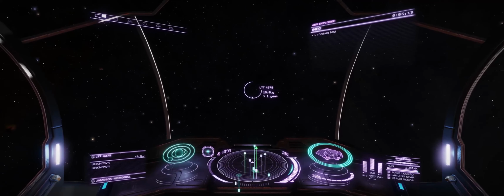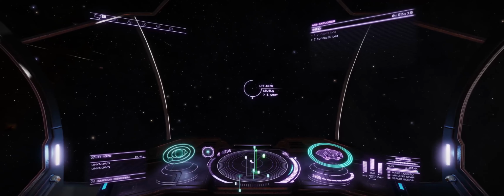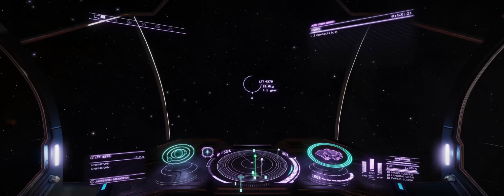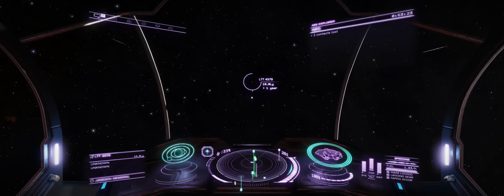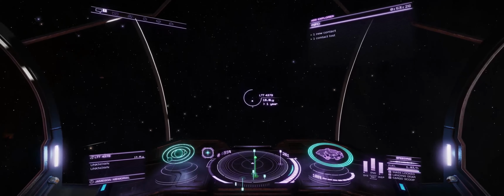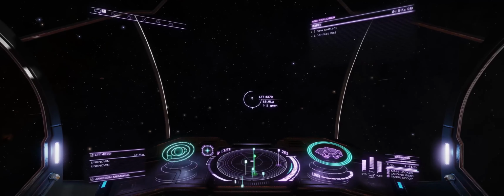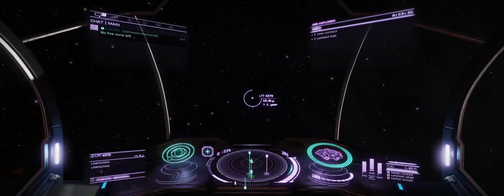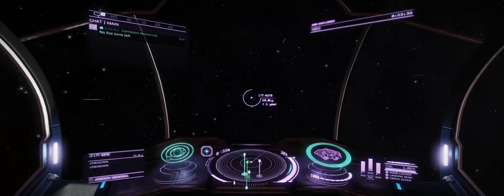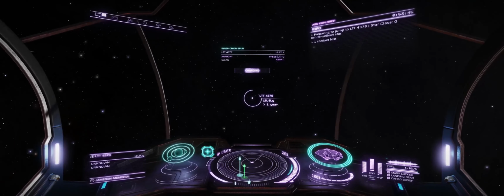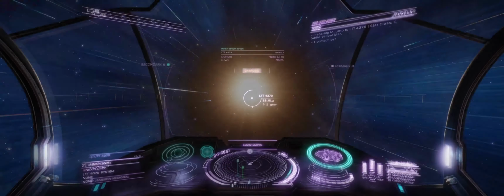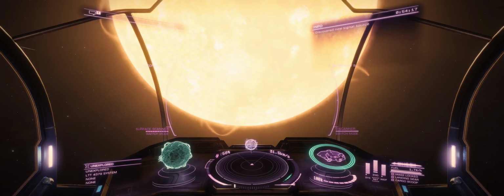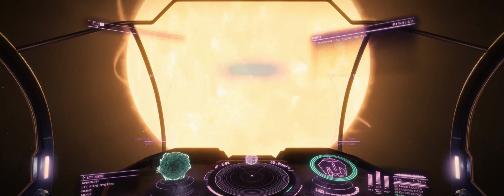Make sure that your landing gear is tucked away, your cargo scoop is away, and that the mass lock indicator is gone as well. So that's just to make sure that you're far away from the planet or station or wherever you are, so that you're able to make a safe jump. Now all you need to do to jump there is to press J and it'll charge up your frameshift drive and you'll be on your way. Once you're there, make sure that you're throttled down to 0, otherwise you'll continue going into the sun.